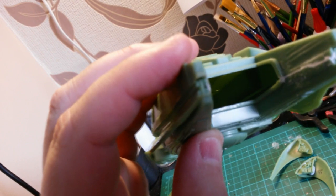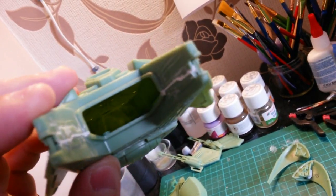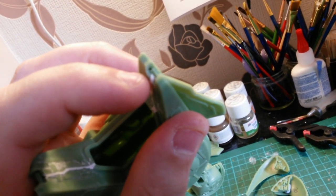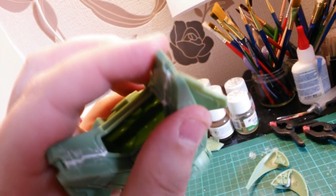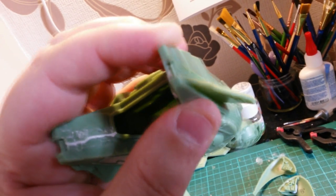I didn't notice that at first because of this panel here that goes all the way around. Like I said, it didn't meet 100%, so I've now got to fill those in as well, and on that channel there as well. I thought there might have been another piece, like a cap that actually goes on top of that, but it isn't. So I've got to fill those in and sand them down and try to make them look like the actual bits in the channel. But not looking too bad so far.